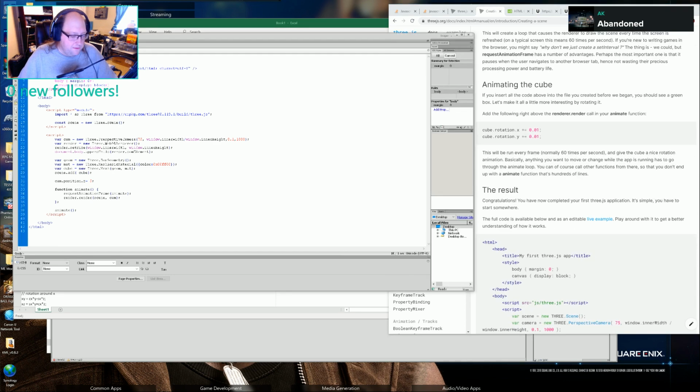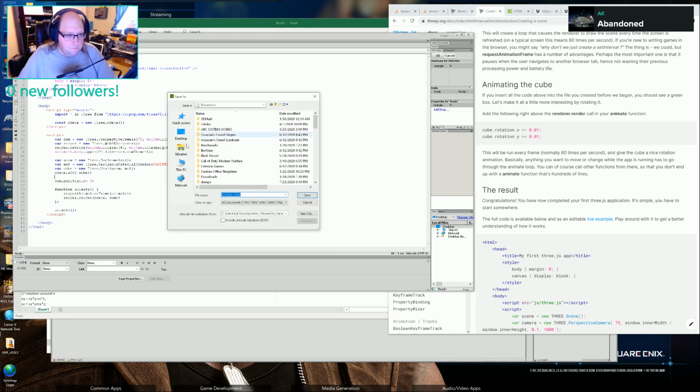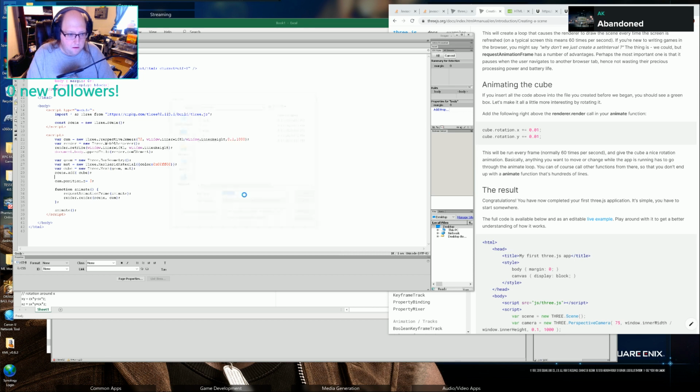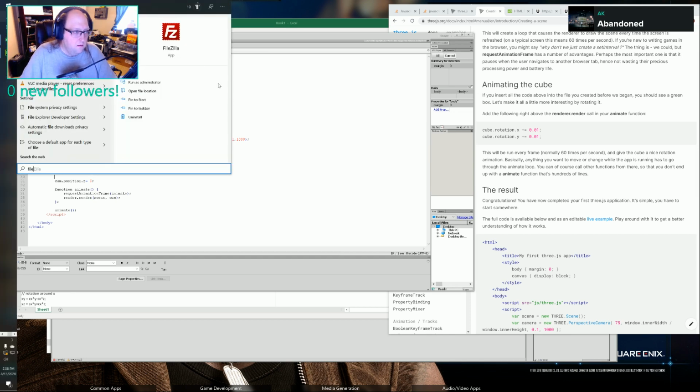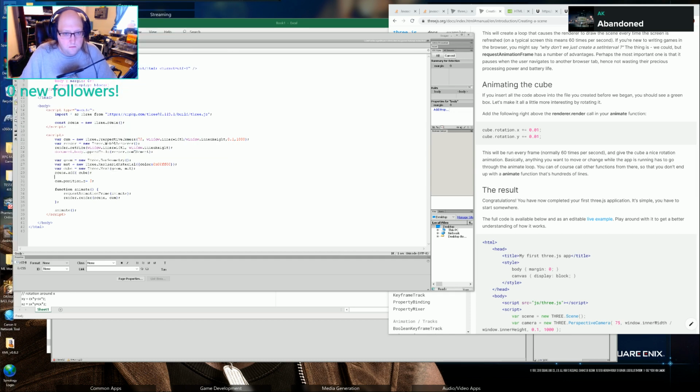Let's go ahead and start with this first. So, save that. Projects, yes. Websites, the games, revamp, and then index.html. Yes. Now, FileZilla. See if I can remember.